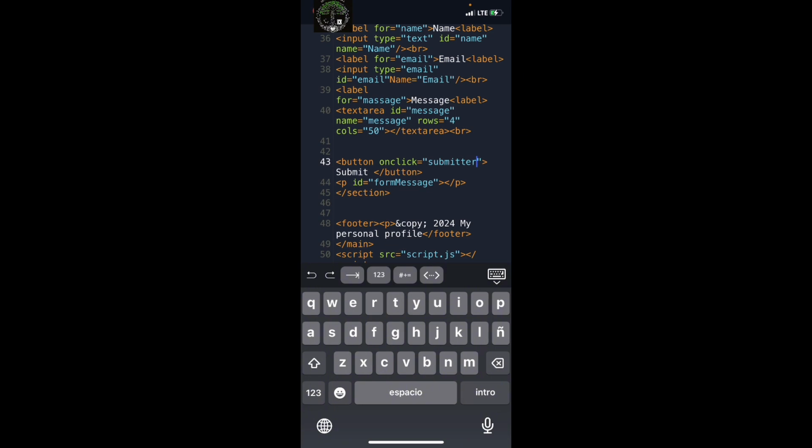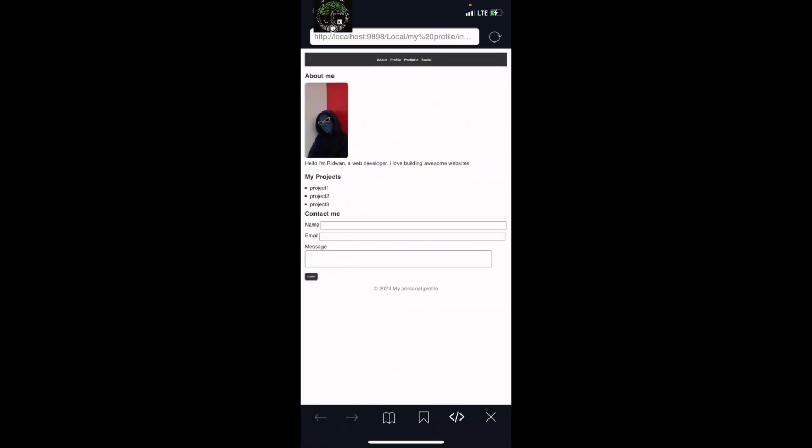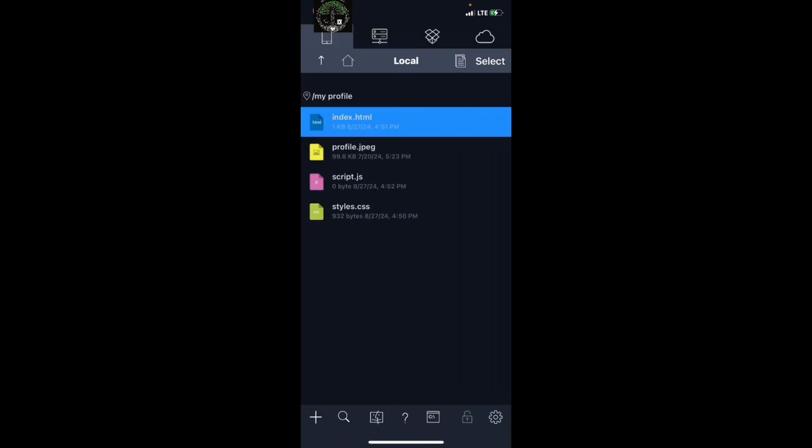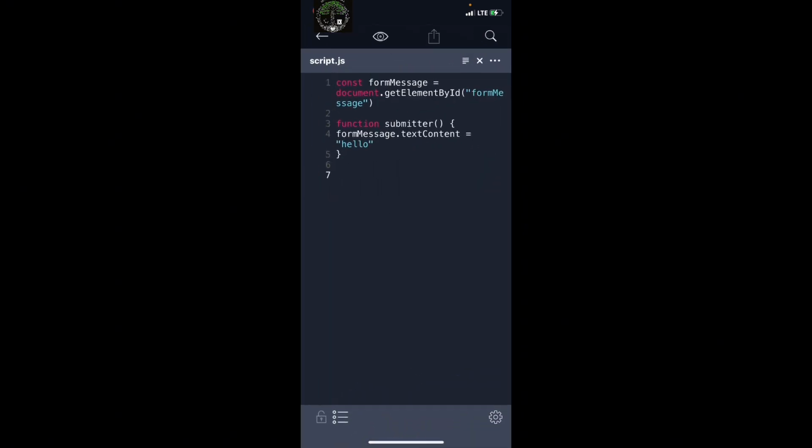So it will call this function for us whenever we click on the submit button. Can you see? This is a function. This is what you can do with function. Have you gotten it? So I hope you've learned how to work with function, but let's move further.